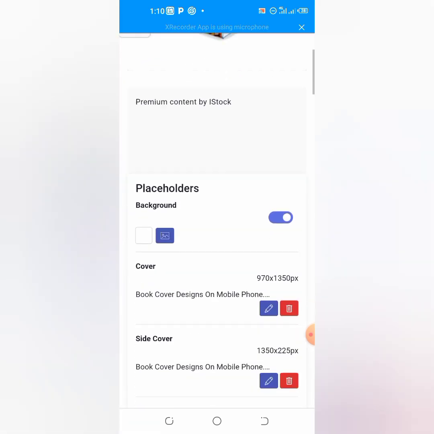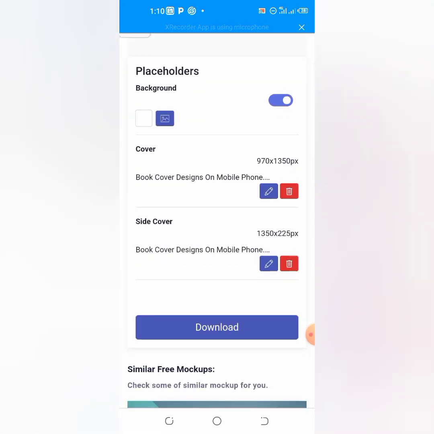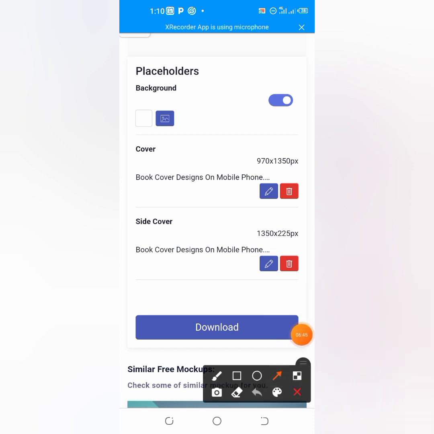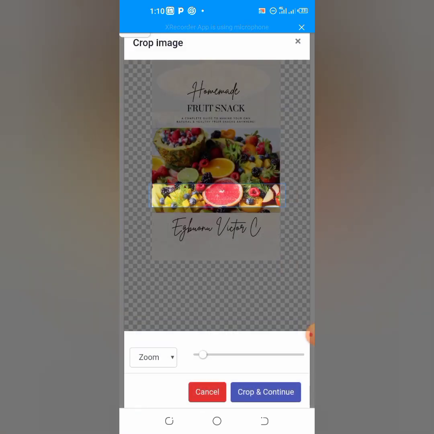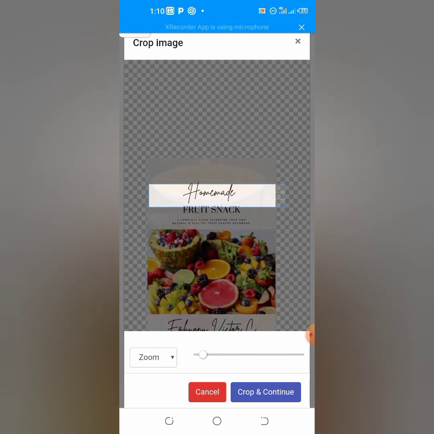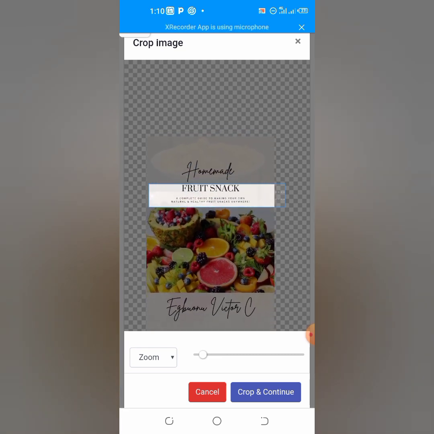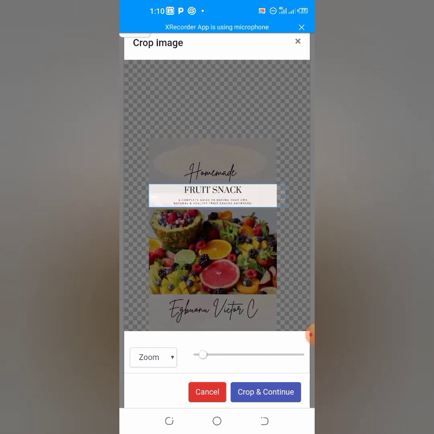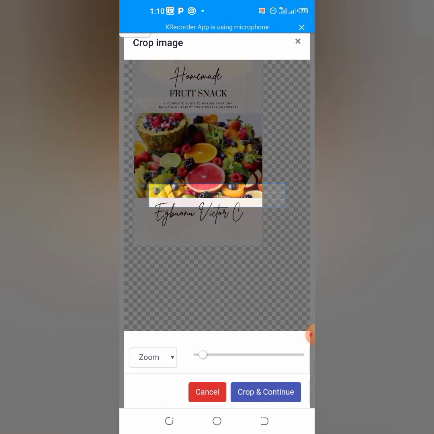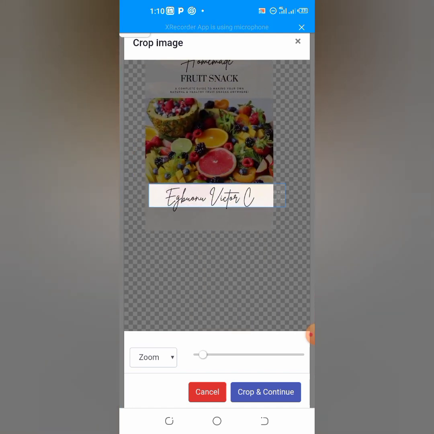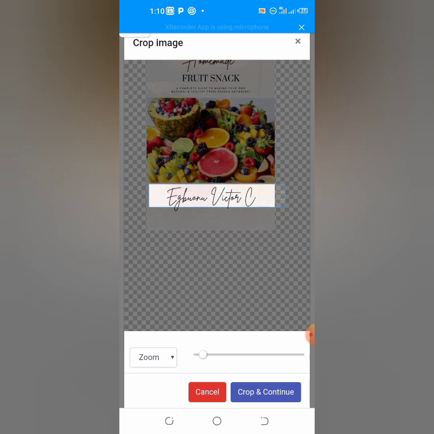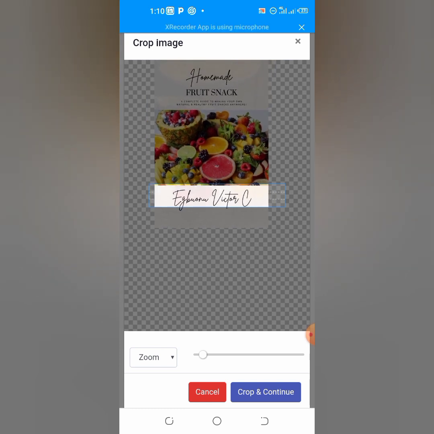So let's go back there and click on the pencil tool to edit. I mean, you click here, so we click on that, and we could just make it this fruit snack, or you could actually make up a design of your choice and make it work for you.